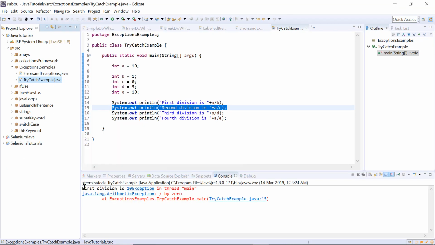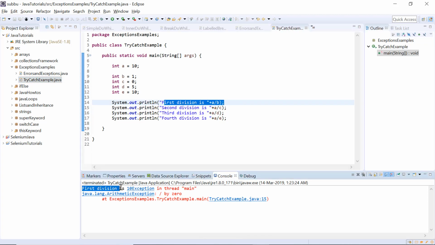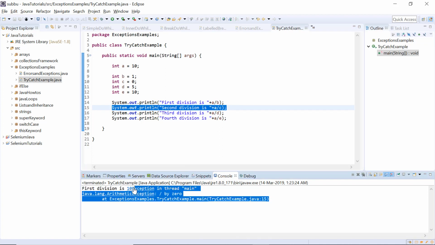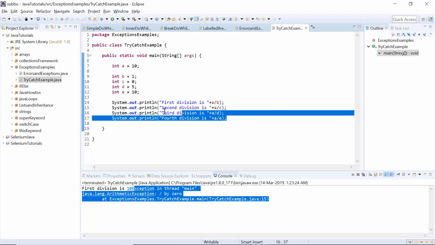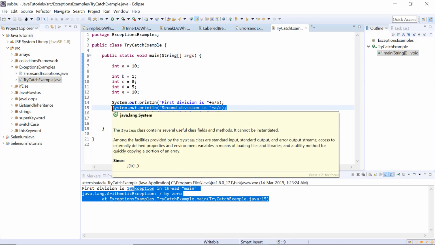Here you can see that it is printing the first value A by B. So first division is 10, and then at the second statement it produced an exception, which is: exception in thread main java.lang.ArithmeticException, division by 0. So this is the exception, and it is not printing the third and fourth statements, because the program is terminated at this point.